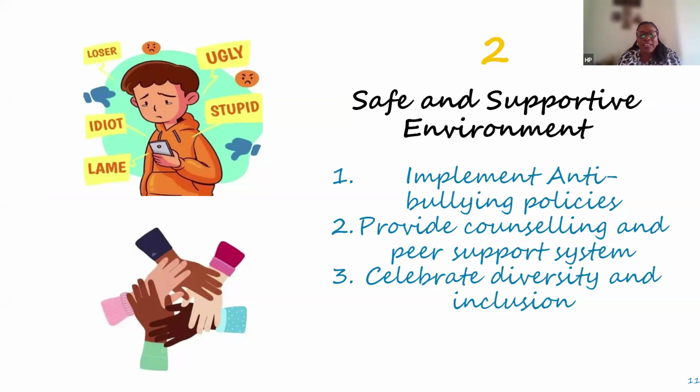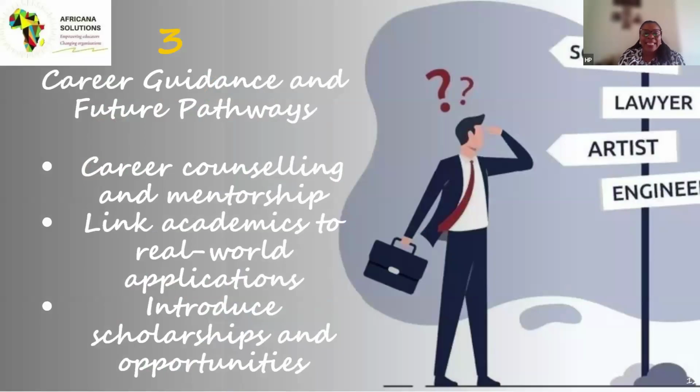We hammered on the fact that we are all different, but we are unique. And then we created people who were buddies to this child. And before you know it, everyone understood that even though we are created differently, we are all unique and we are all important. So, can we move on? The next thing I think we should do is career guidance and future pathways.